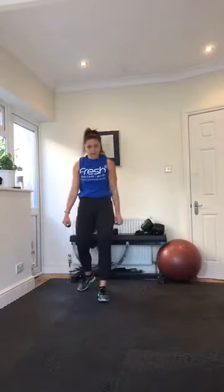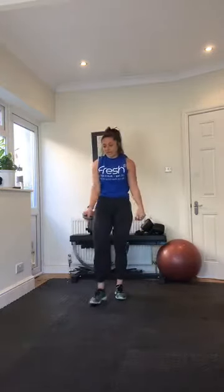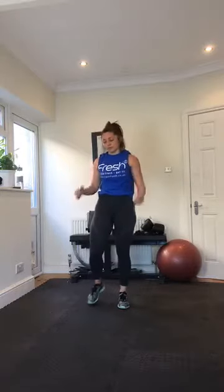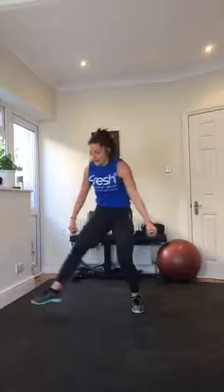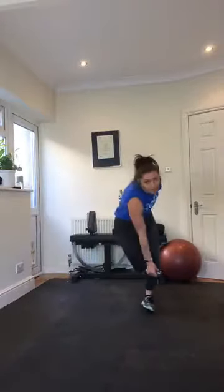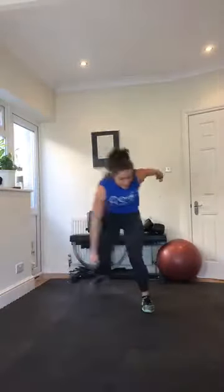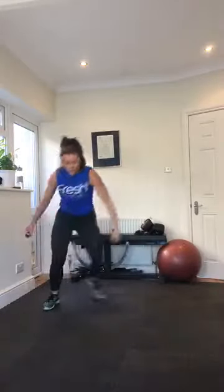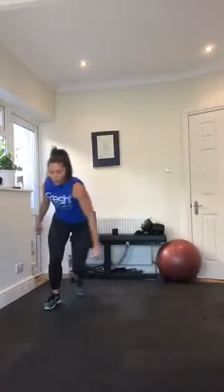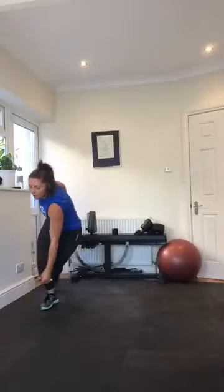You're doing amazing. Not long left. Get ready for skaters. Grab your weights if you wanted to. Three, two, one, so you come around, and again, and again. You can just step it as well. Nice low back. Engage your core.